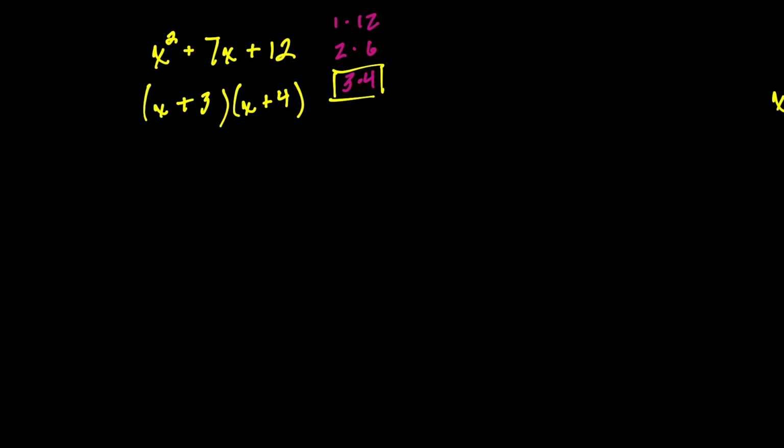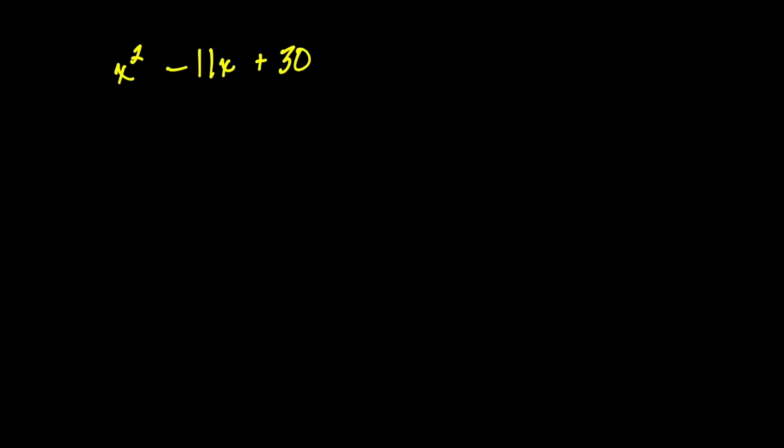All right. Let's look at one more that has a plus sign here, but my linear term, my x term, is going to be negative. So we're going to scroll down the page here. I have one set up for you. So again, we're looking for factors of 30 that add up to 11. Only this time, instead of both of them being positive, these are both going to be negative. So x minus and x minus.